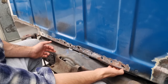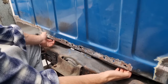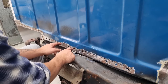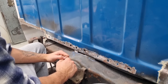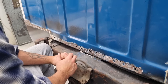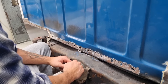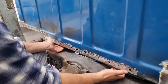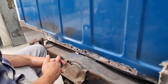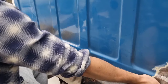There's a tab under here that it's meant to sit nicely under. Or on top. Well, this is meant to sit under. Tab's meant to sit on top. And it doesn't. Oh, okay. And also, whoever took the back of that off butchered it. That was also me. So you've drawn a line there. I've drawn a few lines. So you got to follow them, or you just got to randomly cut anywhere? A line for this one. Okay, good. Righto. So you got to cut the back of that off without cutting through anything else, obviously. And then we will fabricate up a piece to go in there. And then weld it all back together. And other than the fact it will be a different colour, no one will know the difference.